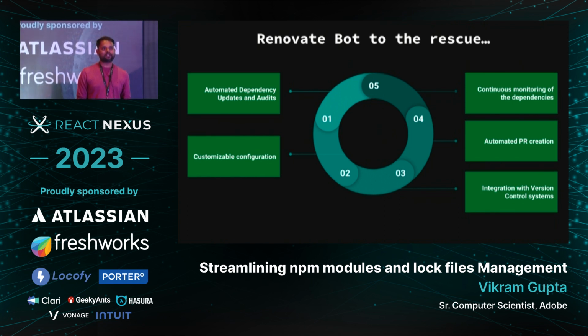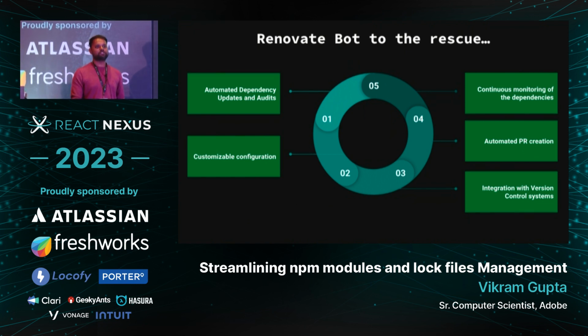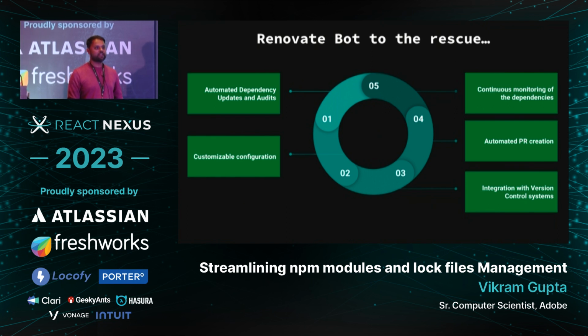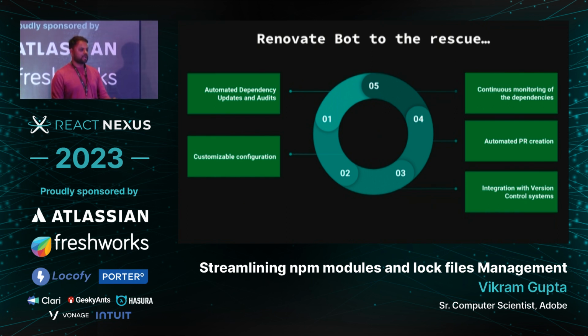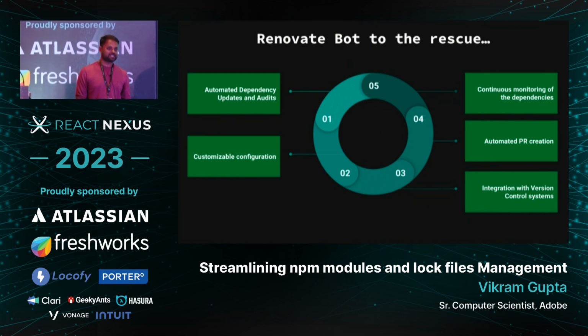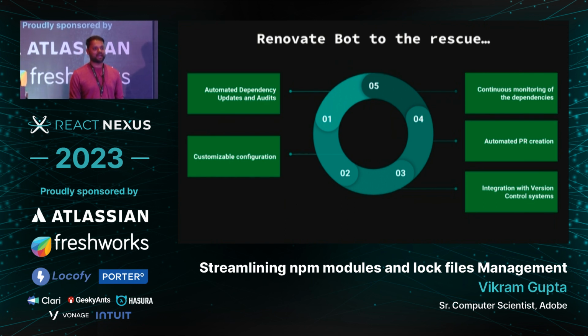It has automatic dependency updates and audits. Internally it talks to Snyk. Snyk is a security platform, which has a big database for maintaining which node modules, npm modules have issues, and it integrates with it. It has a configuration wherein the bot can run once a week, once a month, every day, every hour. You can just configure it. And it can create a PR and also merge it if you put it in your CI/CD pipeline. It has that level of integration with version control systems like GitHub, GitLab, and all.